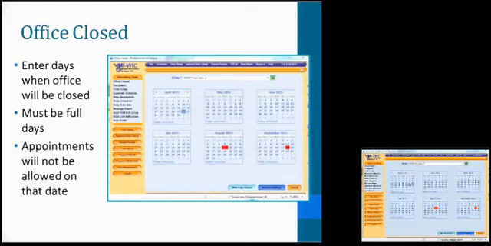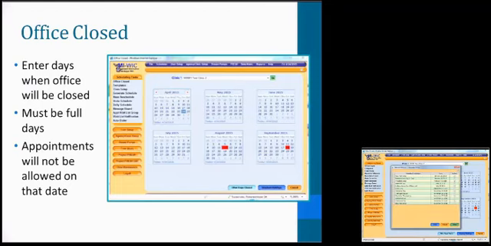If I'm interested in adding additional ones, I can click on the standard holidays that are listed in the WIC system. And in this case, our clinic is not closed for Veterans Day, even though the state will be closed during that time. And I can either click Save or Close and see that I've checked the appropriate holidays.